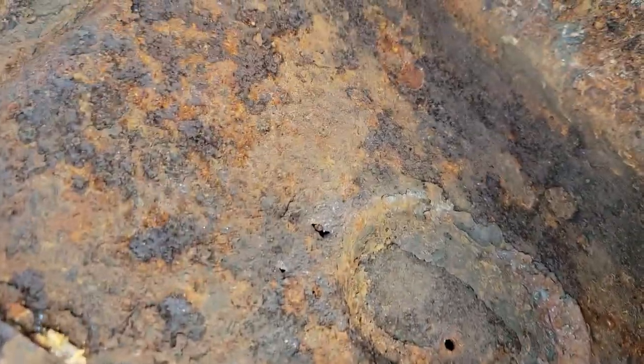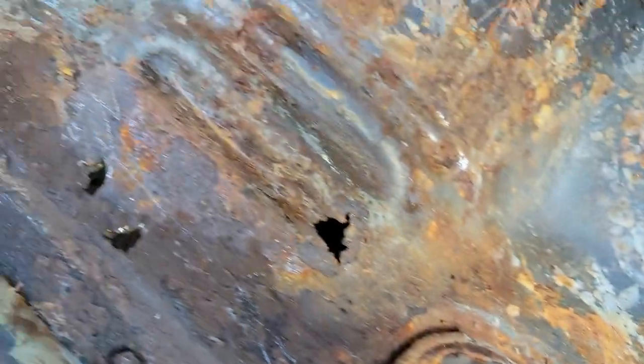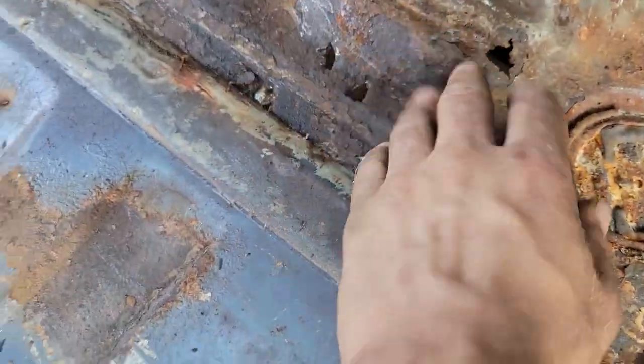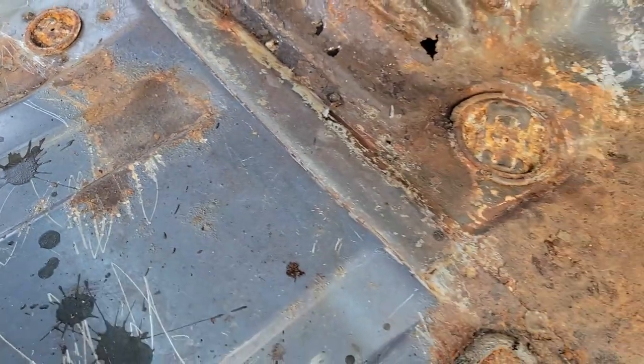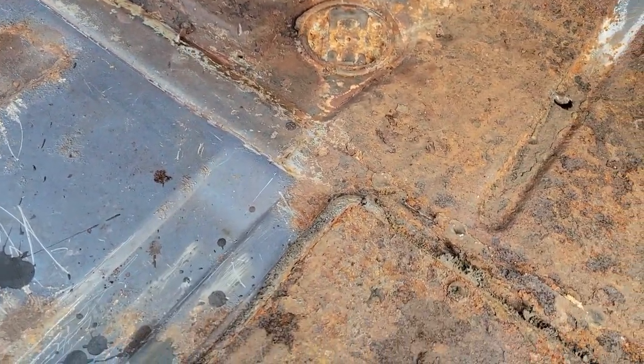There's a floor light. There's a couple more there. There's one there. A whole bunch over here. Pretty much nothing there. Nothing in that corner up there. I'm going to call this good for knocking all the loose stuff off.